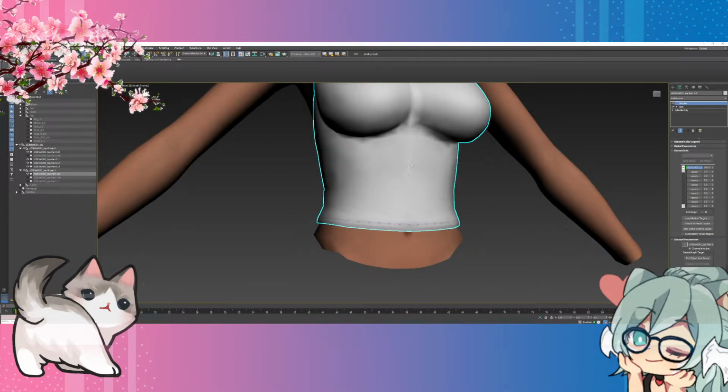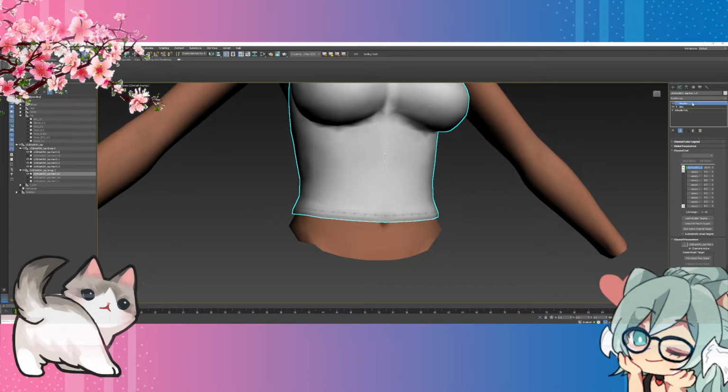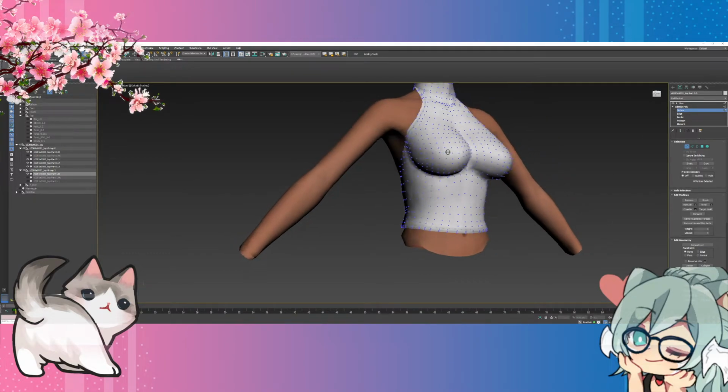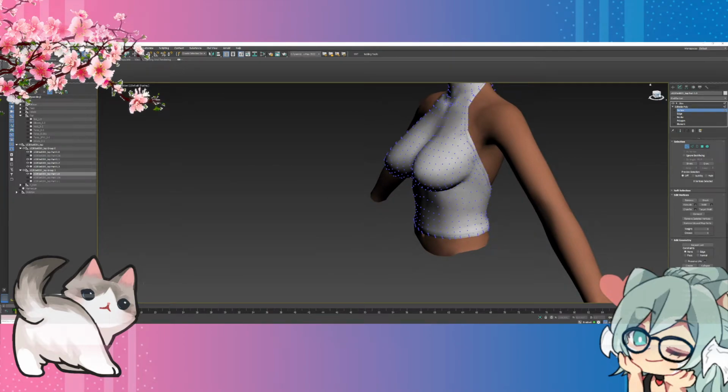Don't mind this. This is just my scene breaking, which I can easily fix like this, collapse down, and just build, and that's fixed. So obviously this one works because I made it onto the actual Diva body.